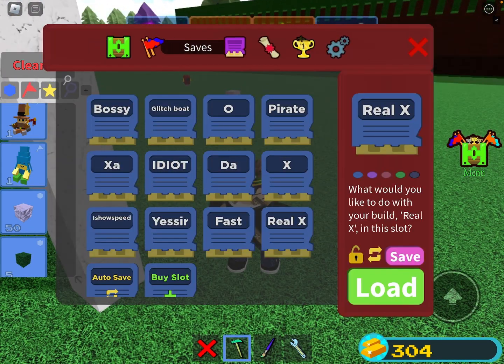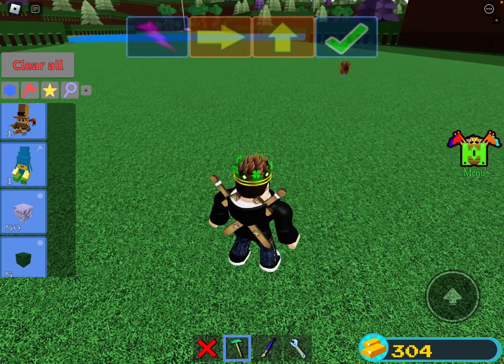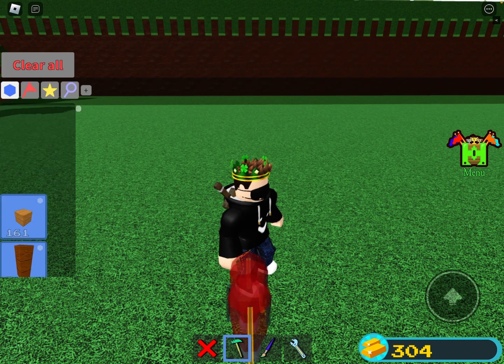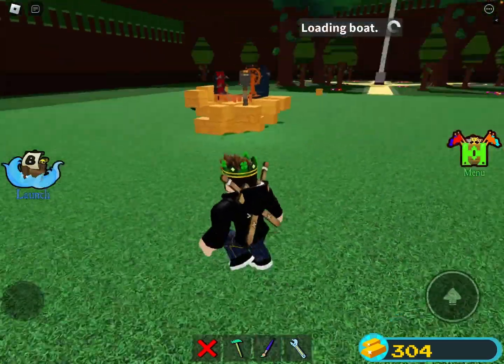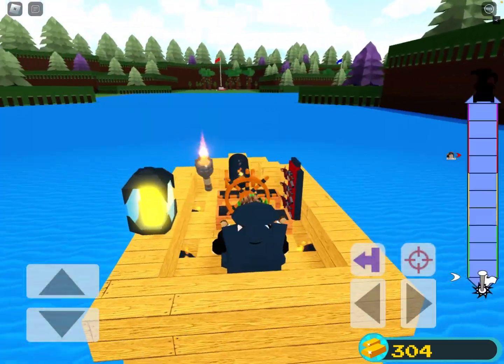We need to save it. And then we need to clear it. And we need to make an actual boat. That'll get me 50 more gold. Alright, so I guess we're just gonna load in pirate. Where's pirate? Alright, good. This boat will get me 60 extra gold.